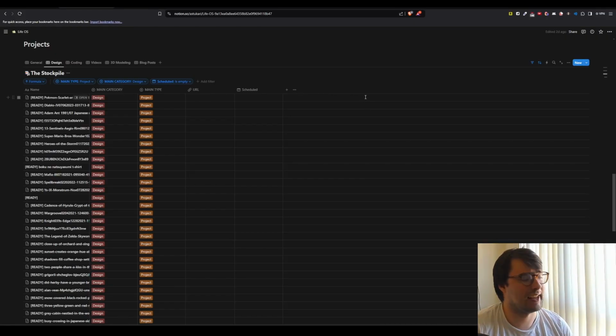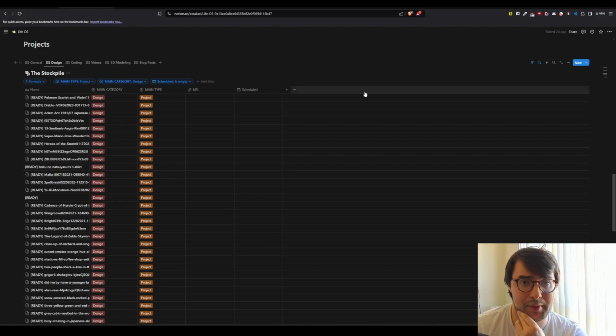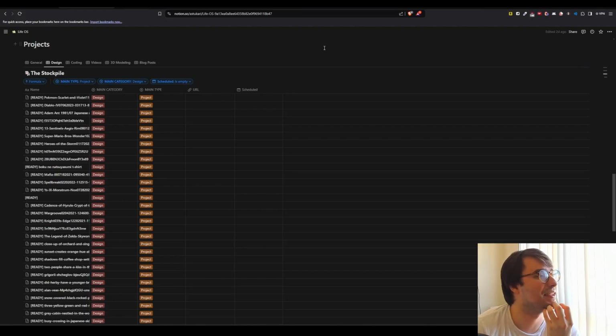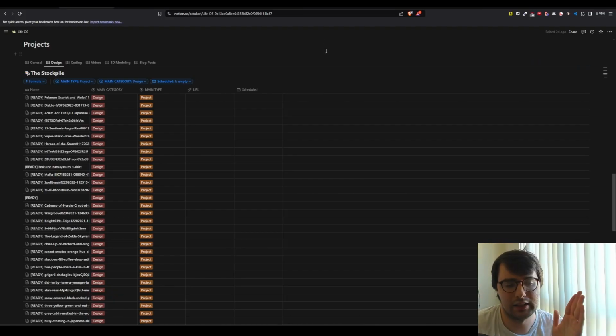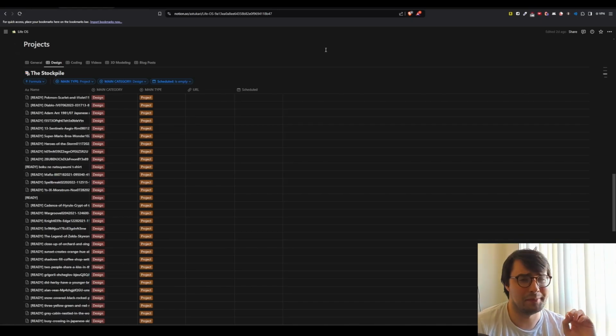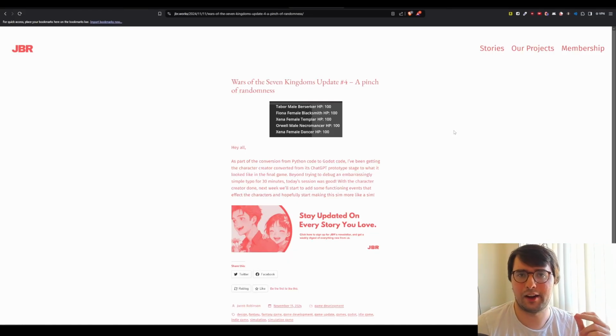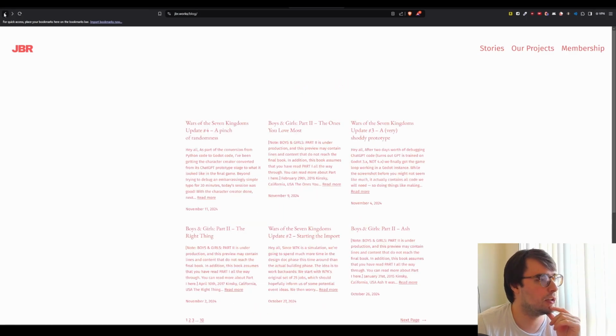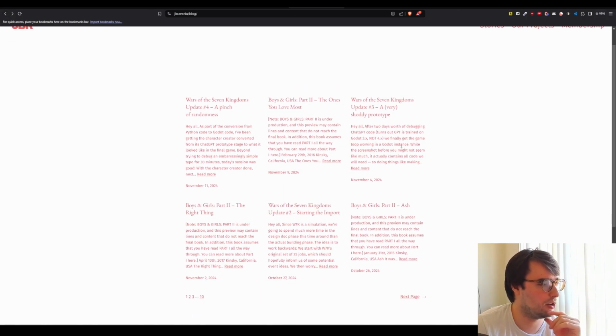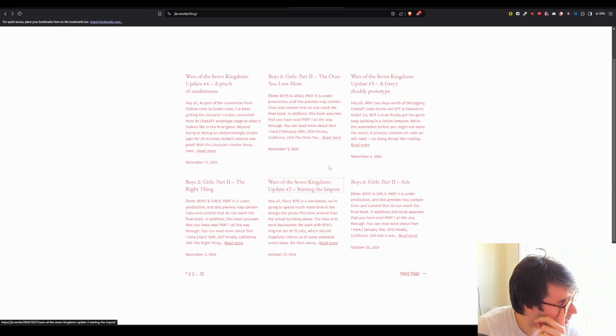Also, for projects that take more than a week, for example game development projects, for those ones, I just try to do a little bit each week, like get something down on paper. I like to call it the minimum viable solution. So here's an example of what I mean by the minimum viable solution for a very long running project. I'm currently working on an idle game called Wars of the Seven Kingdoms in Godot.